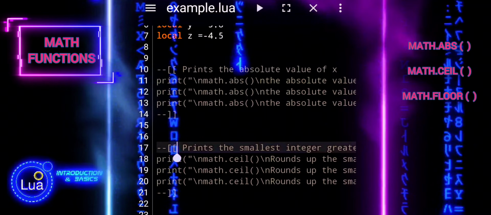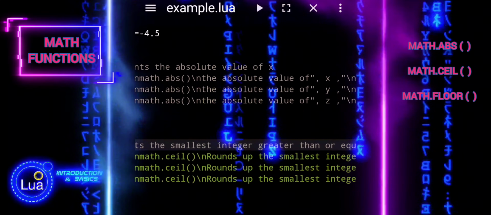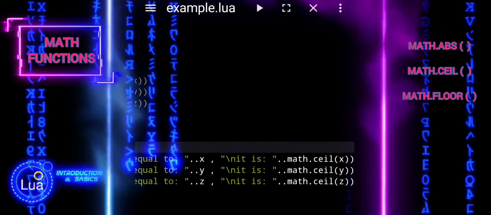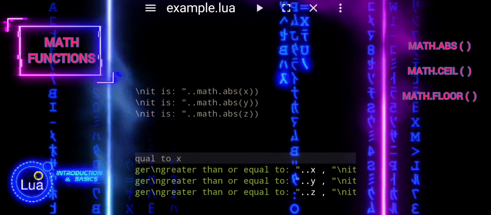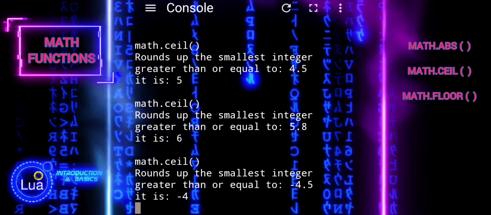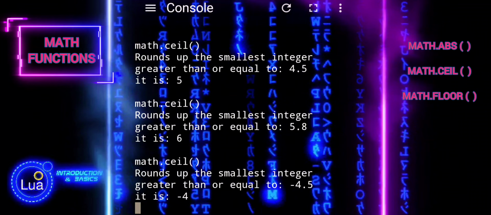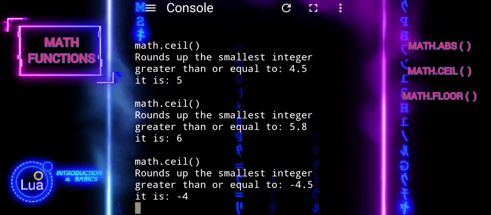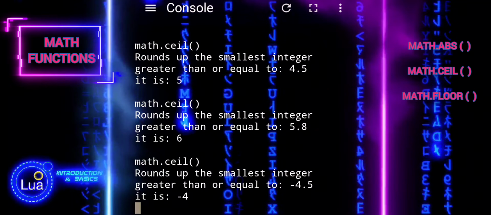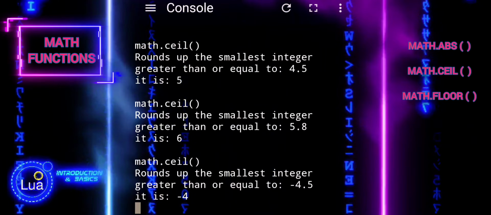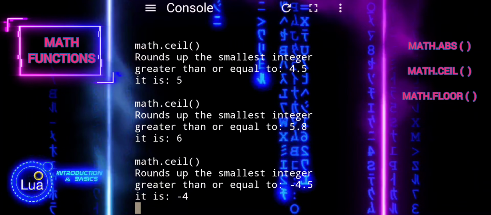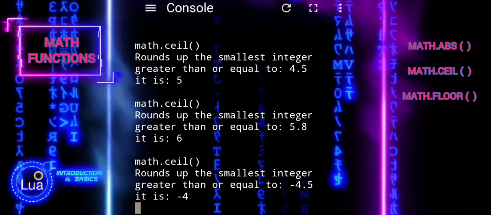Let us dive deeper into the next example and discuss why we get the results we do, as well as the differences between them. The math.ceil function in Lua rounds a given number up to the nearest integer, which could be positive or negative, depending on the input value. It does not strictly go to positive; rather, it rounds towards positive infinity when dealing with negative numbers. First, let us break down our code. Variable x equals 4.5. The math.ceil function rounds x up to the smallest integer greater than or equal to 4.5. The result is 5, because 5 is the smallest integer greater than 4.5.